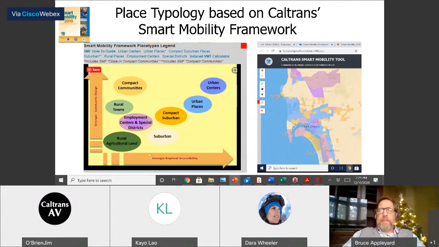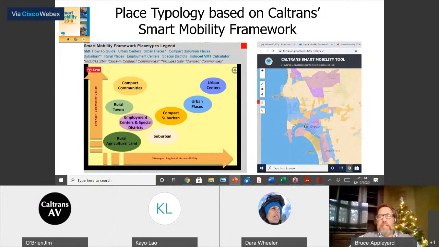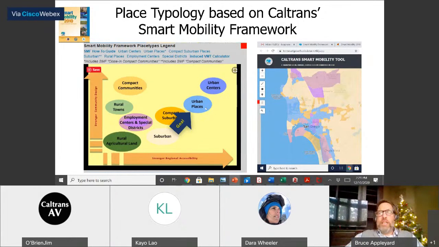And just a little bit of a note on it, here's the matrix from the Smart Mobility Framework, where you have strong regional accessibility on the horizontal axis and strong community design on the vertical axis. The idea is to get into this upper right quadrant with your development. And the goal from the beginning of the Smart Mobility Framework has been to move from suburban to urban places. So you're really talking about a migration and processes that are not just transportation related, but actually land use and housing related. And so our handbook for building livable transit corridors provides a lot of those strategies that are above and beyond just transportation strategies. And if you're really going to migrate a suburban place to be an urban place, it's going to take those land use and housing policies to make it happen.